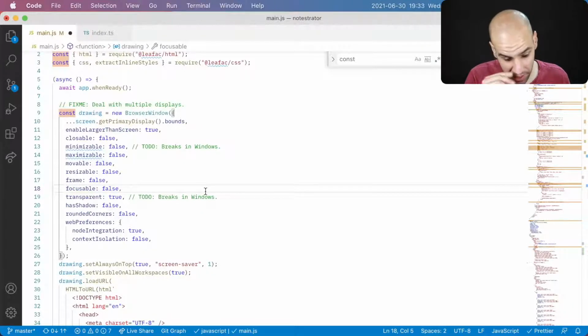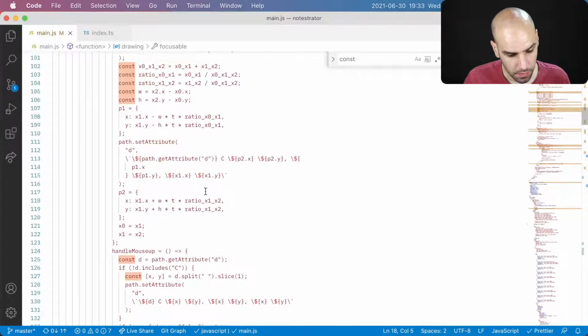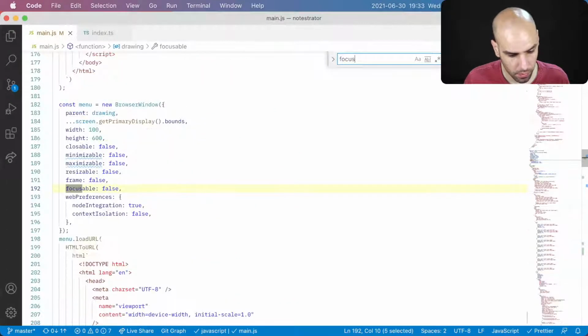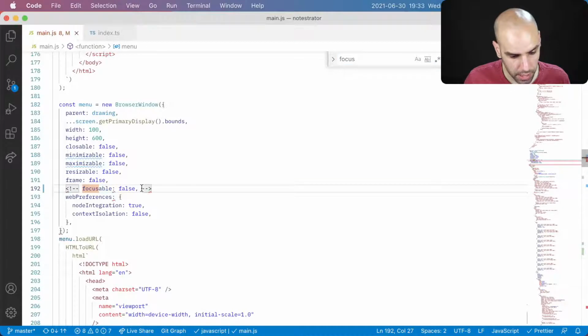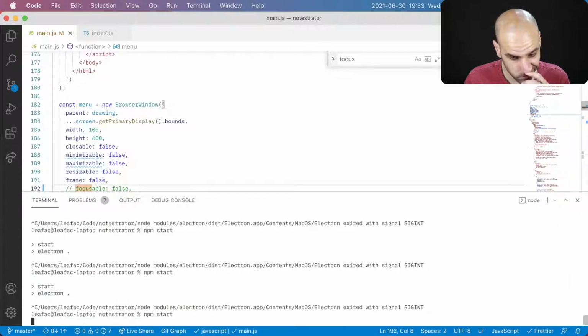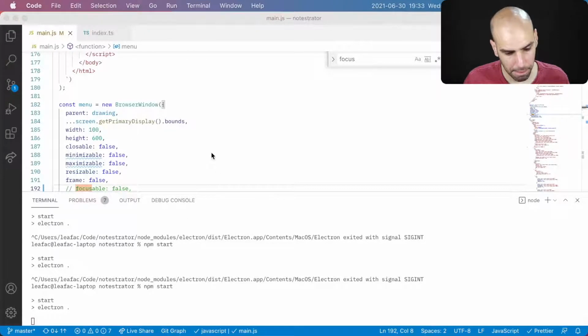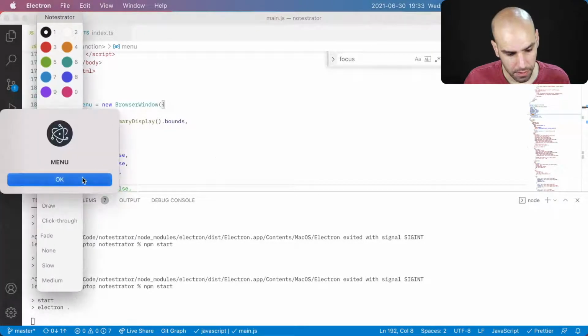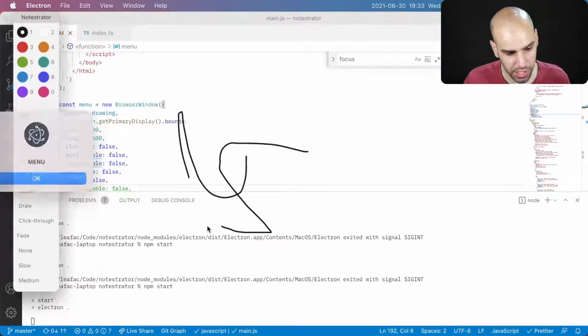Let's see if I am right. What if the drawing is not focusable? But the menu is focusable? Oh, that is brilliant.